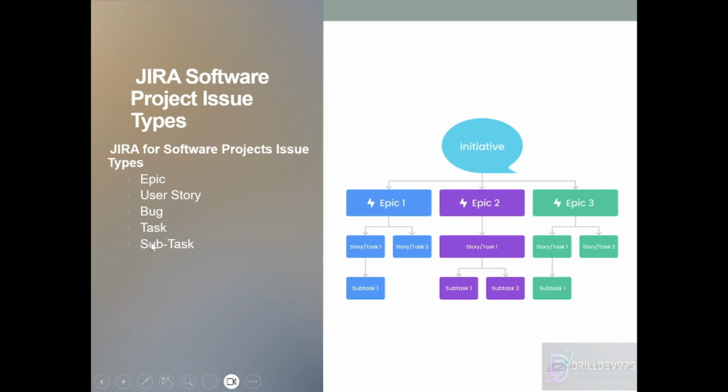So these are a few terminologies that you have to remember: epic, user story, bug, tasks, subtasks. People tend to forget epic. An epic is a big piece of work or requirement that needs to be worked on in a particular sprint or over a period of sprints. We will divide an epic into multiple user stories, and each user story is picked by a developer based on the user story points they work. Okay, so again, user story points are there.